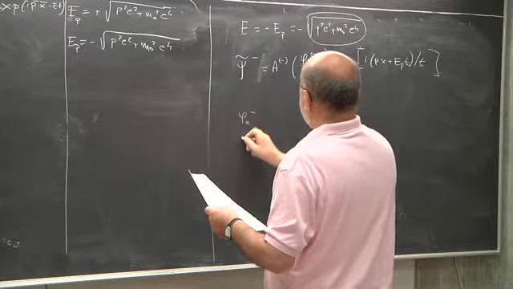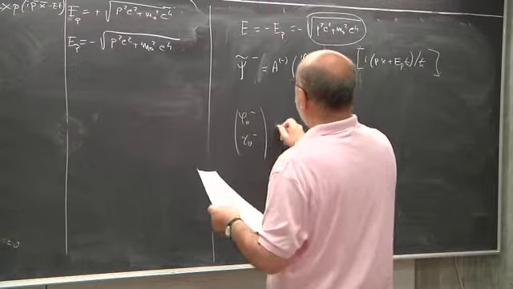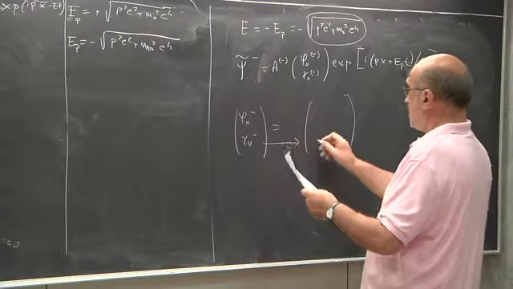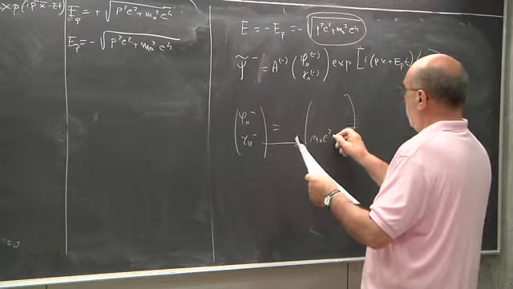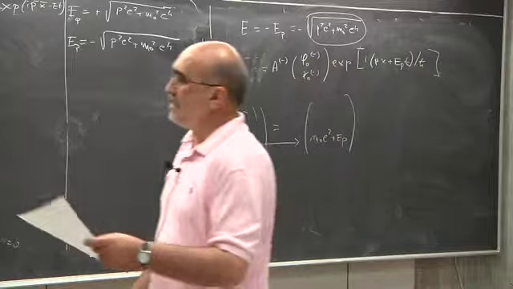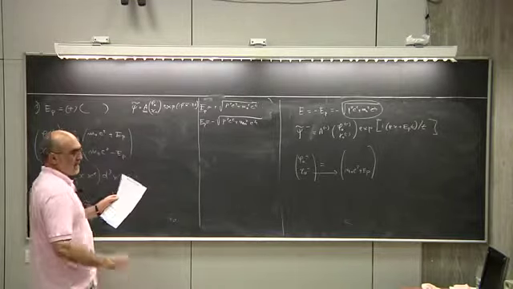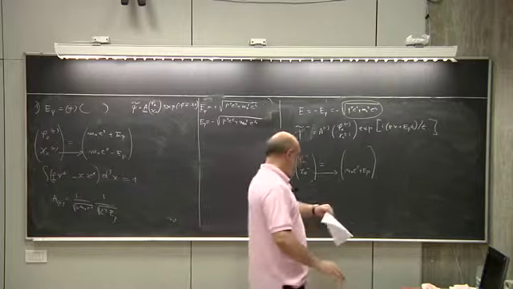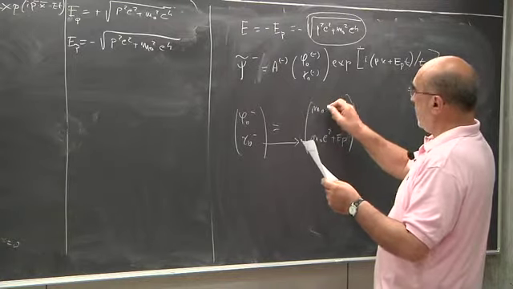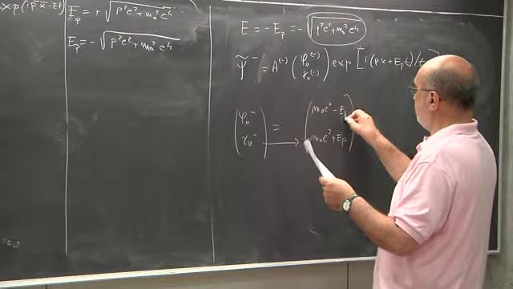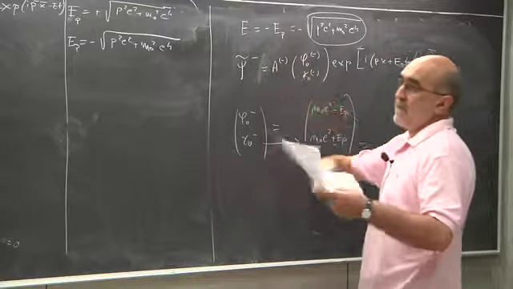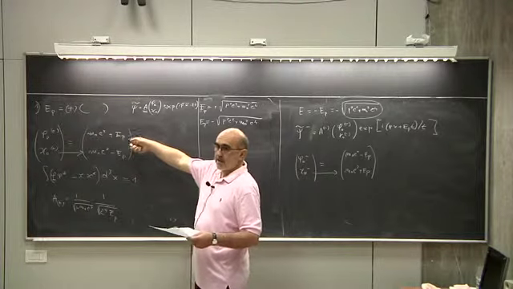Now I have to find again, solving that equation, the two things associated. So phi 0 minus, chi 0 minus is the eigenvector of that equation. I have the freedom of choosing one of the two, so I choose this second one to be this. You will understand in a moment why this choice. You could have asked why you made this choice. I said it's for convenience. And now the convenience you will understand as we do the non-relativistic limit. So let's do this. And then we get that the other is m c square minus E_P. You see, exactly, the one associated with the negative energy is just the upside down of these things.